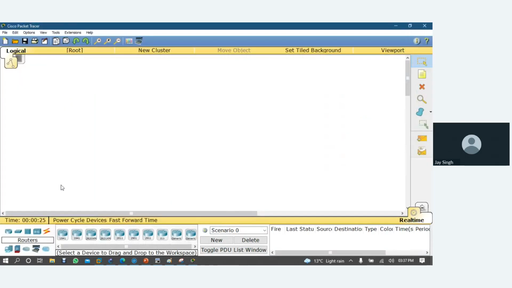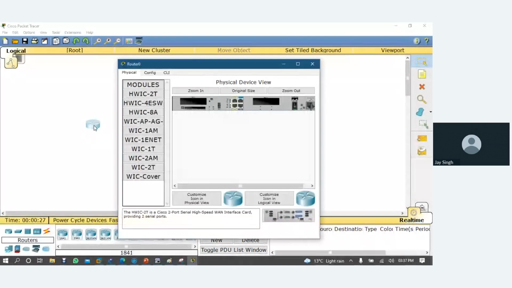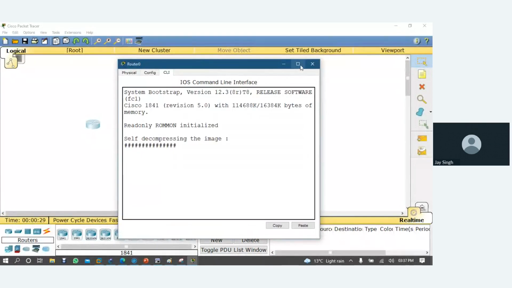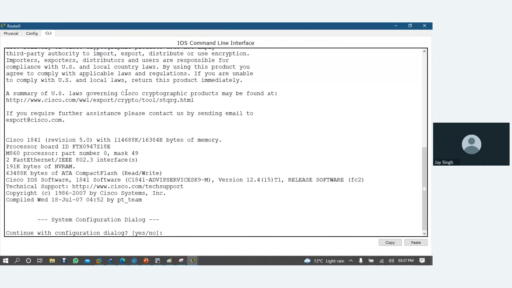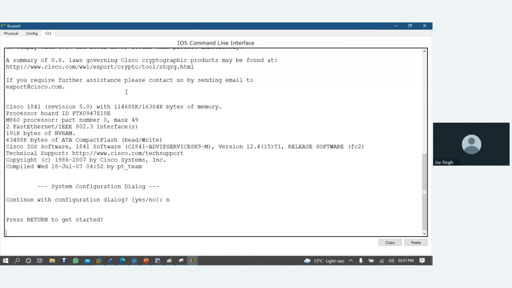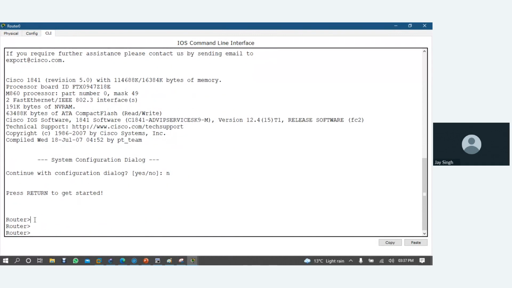Now if I take one router here and turn it on, you get router.